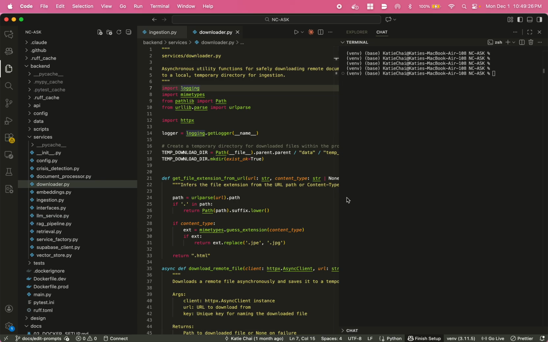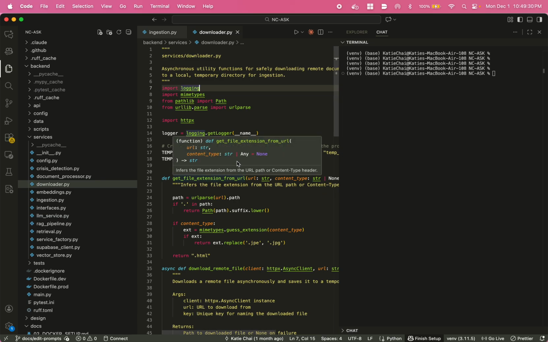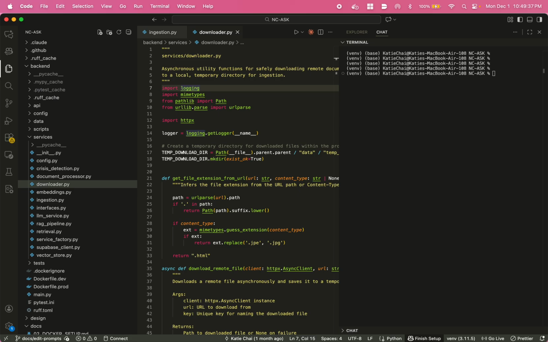So if you wanted to add a local document or a remote document, you can do so with the previous tutorial. I believe it was tutorial 3, document management. And we go into a little bit more depth now. But from here on out, we want to just go straight into ingesting the documents.